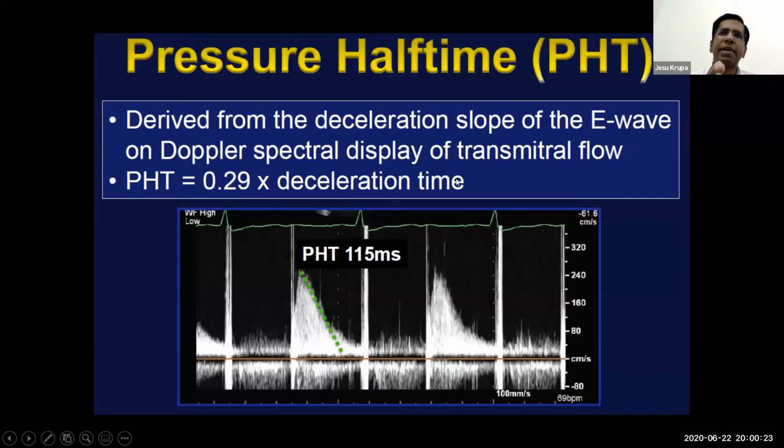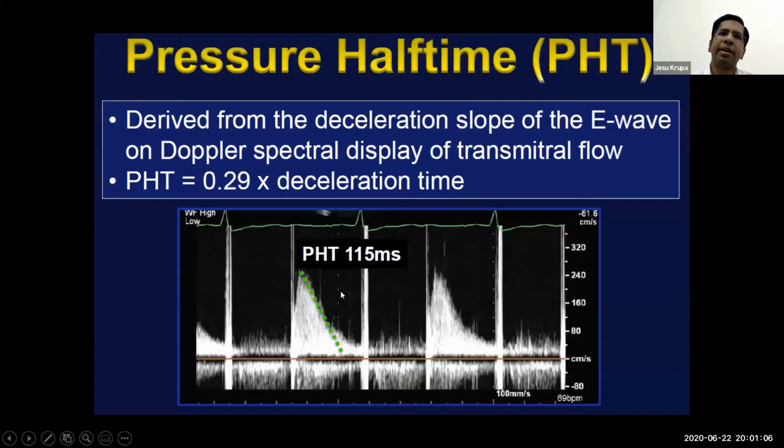If I can use a comparison, it is something similar to aortic valve acceleration time. So if you already have in your minds the algorithm for assessment of the aortic valve, wherein last time we had seen the different shapes of the aortic continuous wave Doppler contour, either rounded or triangular, and then we go on looking whether the acceleration time is less than 100 or more than 100, we can do the same thing without thinking that the mitral is very different. That is the only point that I would like to make.